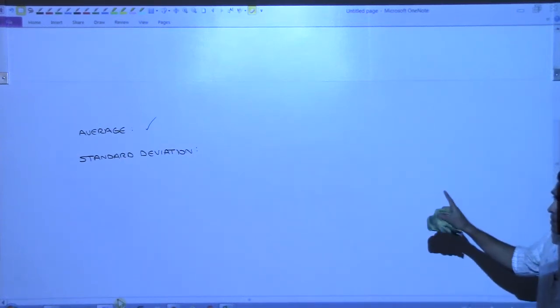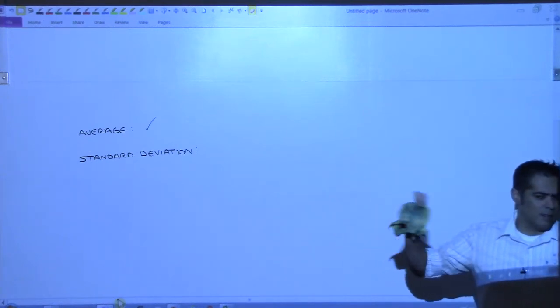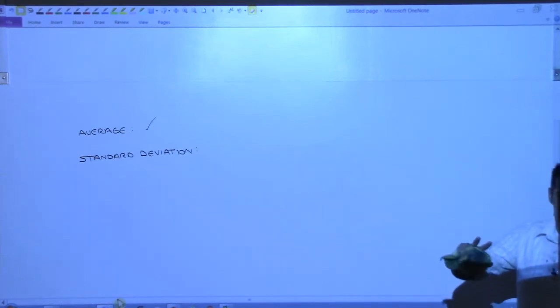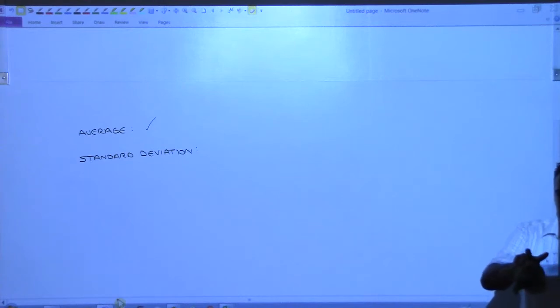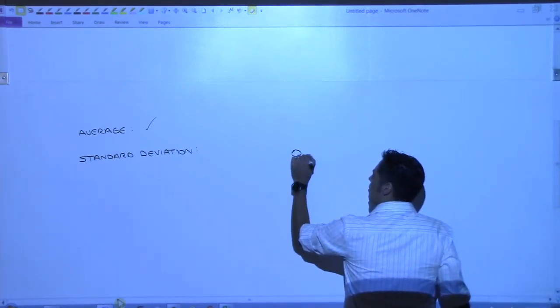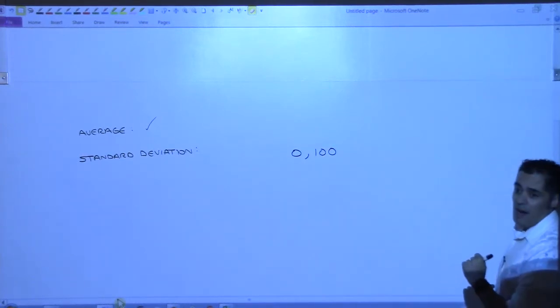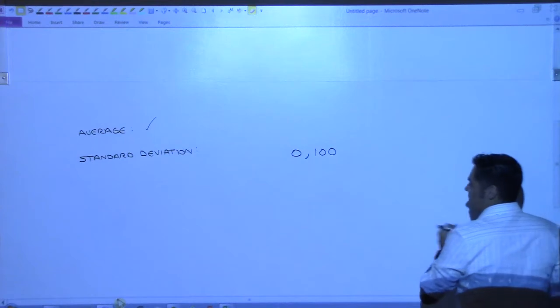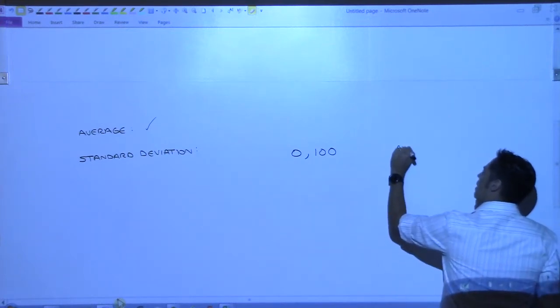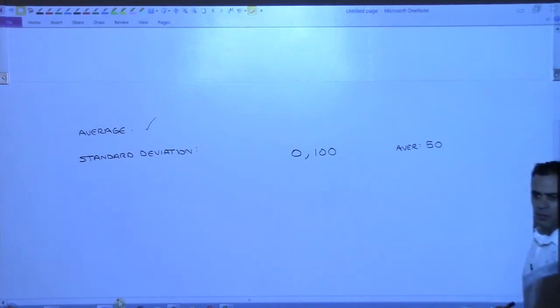So what I'm going to do is give you an example, and it should help you understand standard deviation. So let's just imagine that I had two students in a class, all right? And I give a test, and one of the students gets a 0 and the other student gets 100, right? Then what would the class average be? 50, right? So the average would be a 50. You add them up, divide by 2.